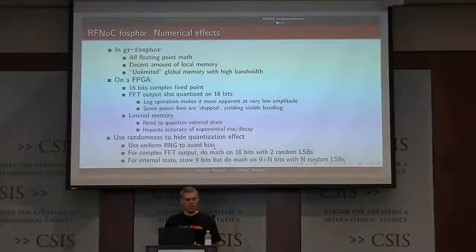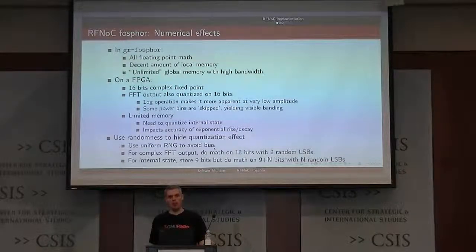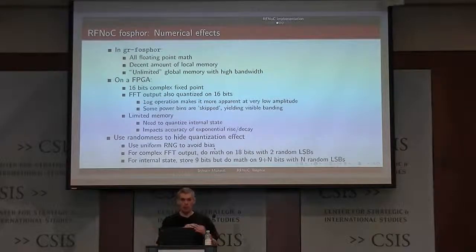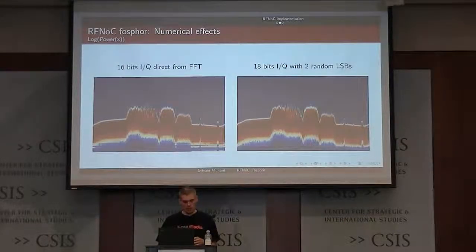When you're on the FPGA, you could do everything as float, of course, but that'd be pretty wasteful. So everything is done internally as 16-bit values using fixed point math. That means the quantization effects can show up pretty easily, especially when you start computing logarithms, because if you compute the logarithm of 1, it's a given value, then the logarithm of 2 is actually much higher already. And so you have some power bins in the lower part of your histogram that will never get hit, and that leads to some pretty nasty effects, like you can see here, where you get those bands at the bottom that are really big.